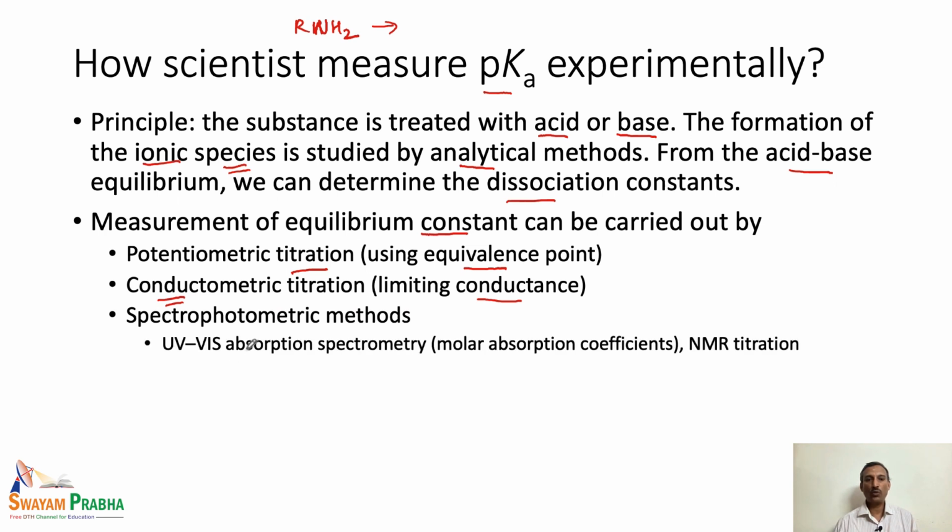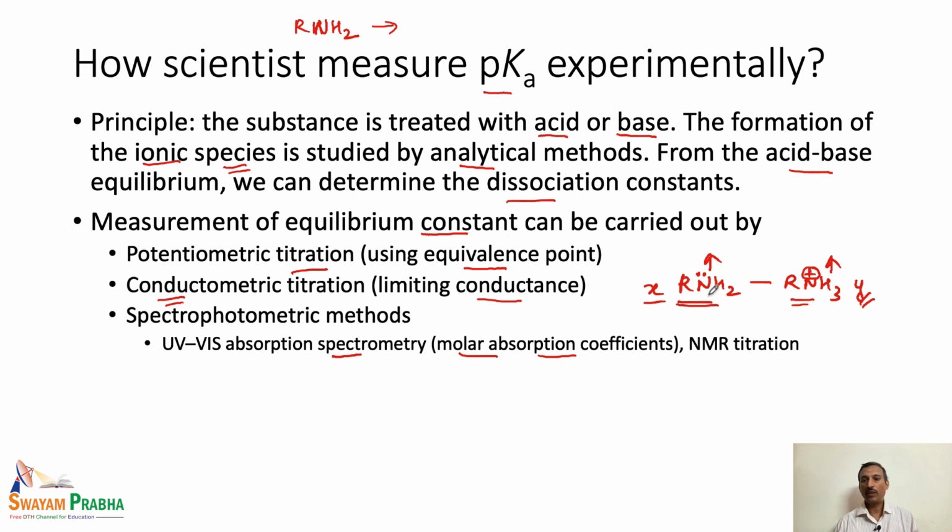In the spectroscopic methods we can use UV absorption spectrometry. When we are using UV absorption spectrometry, we are looking at the molar absorption coefficient of the species. For example, let us look at the amine and the ammonium ion. The amine has a lone pair of electrons, the ammonium ion does not have a lone pair of electrons. So the electronic excitation for the amine is going to be different compared to the ammonium ion. In other words, the molar absorption coefficient for the amine is going to be some value, let us say x, and for the ammonium ion, since it does not have the lone pair, that value is going to be different. Based on these differences, we can measure how much of each species is present during the equilibrium. From that equilibrium we can measure the equilibrium constant. Once we know the equilibrium constant, we can measure the pKa.